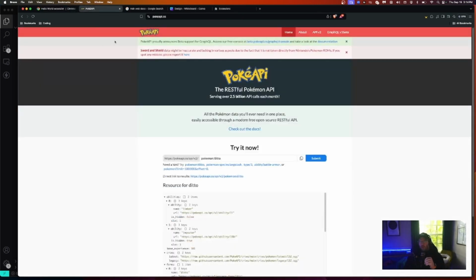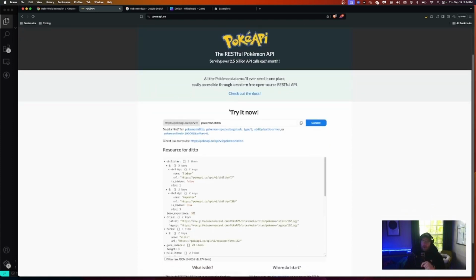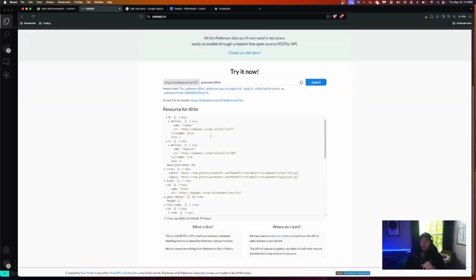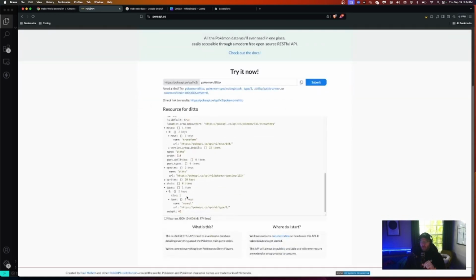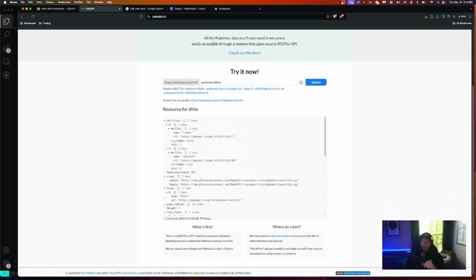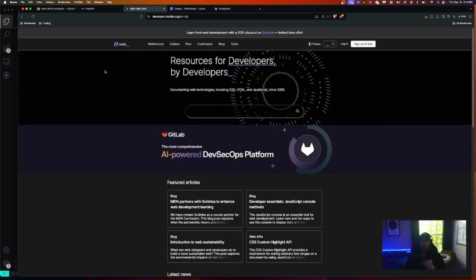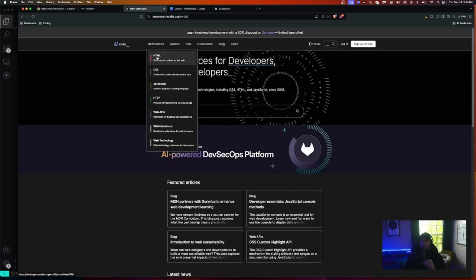The next thing that you want is your Poke API. That's just pokeapi.co. This page will tell you everything about the Pokemon API, all the documentation, how to make calls, and it even shows you an example of the sort of data that you're going to get as a response. And we're going to go through a bunch of this stuff as we build the project. But for today, that's all we need. And of course, MDN Web Docs, you can just Google search that and you'll find MDN Web Docs. You'll have information about HTML, CSS, JavaScript, all the good stuff, web APIs.